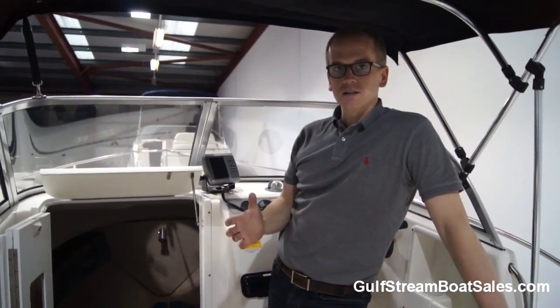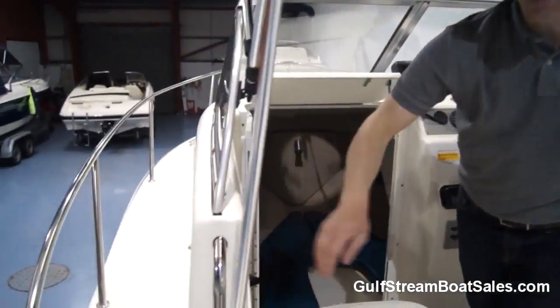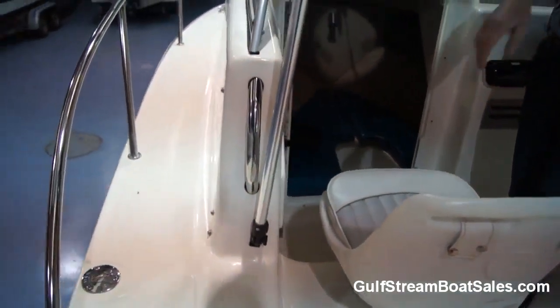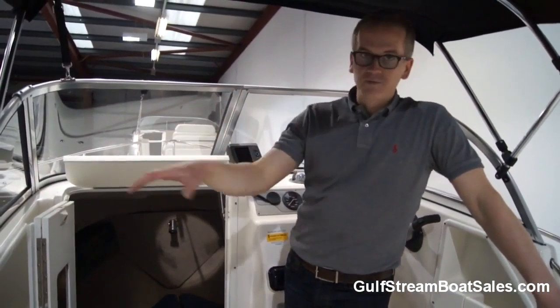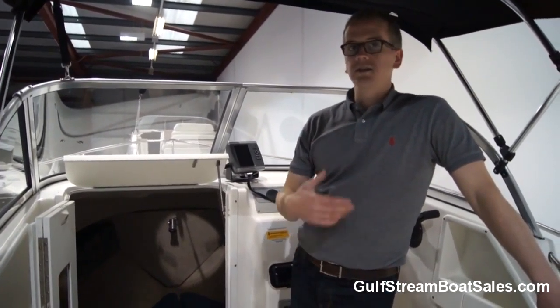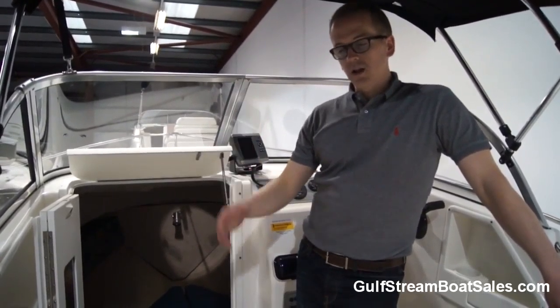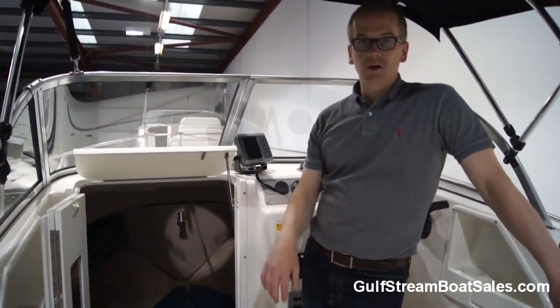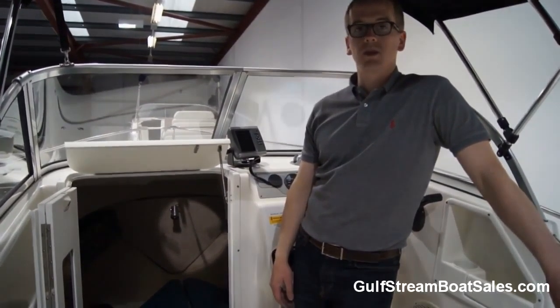And then the boat also has a tonneau cover where you can see the button poppers along the bottom of the screen, and they go right the way around the back end of the cockpit. So there's a black tonneau cover that you can put over the boat. So if you are keeping it on a mooring or trailering it, keeping it at home, so that the boat's not left completely open to the elements, you can throw on that tonneau cover for storage. So yeah, they're both in good shape and they're included with the boat.